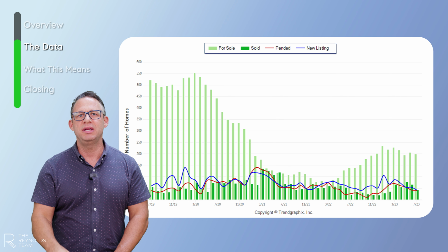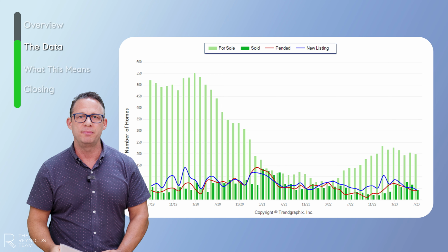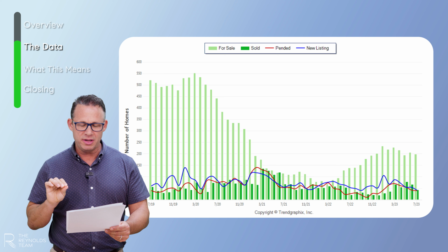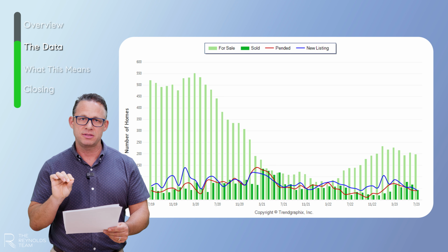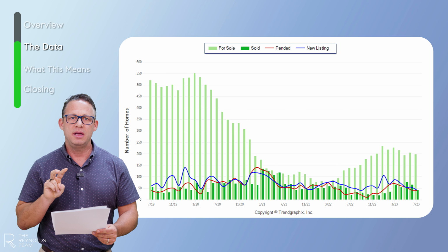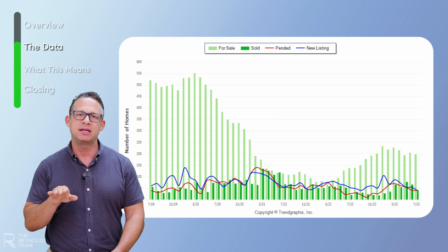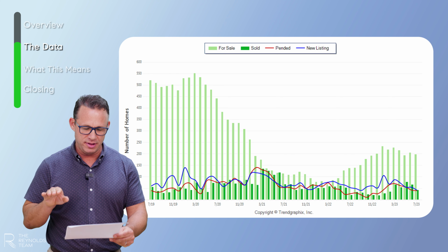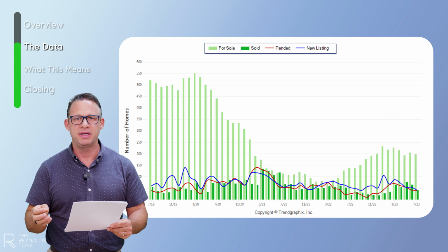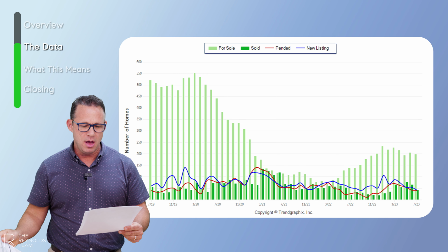Our sales would be a lot higher if the buyers had a whole lot more to choose from, which in the pre-pandemic time they did. So that was one of the things where I saw similarities: pendings were exactly the same at 40 pending sales in those two comparative months. For sold homes, it was 56 pre-pandemic, and this month we were at 43. So that was off a little bit comparatively speaking, but the amount of inventory and pending sales was the biggest difference.